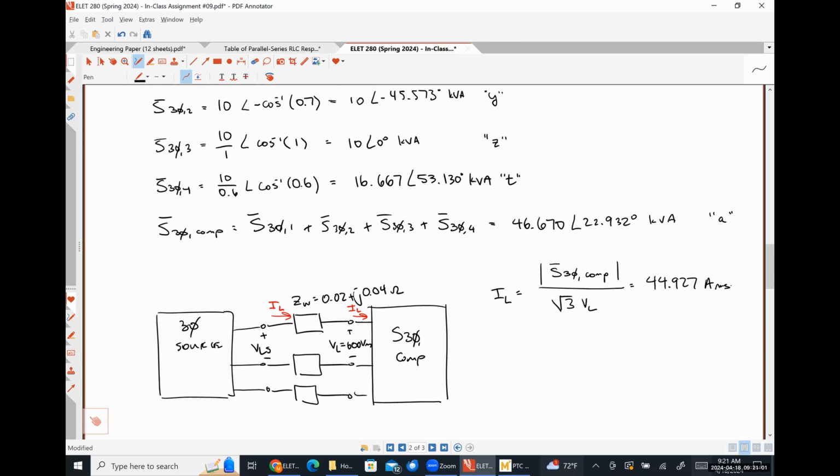Yes. So this 46.670 is in kilovolt amperes. We divided kilovolt amperes by volts, which actually means 0.44, et cetera, kiloamps. And then I just moved the decimal 3 places over to give us amps. So we're playing around with the units to get to 44 point blah, blah, blah. But you actually got the exact same number that I got. I just knew that it was in kiloamps from looking at the units.